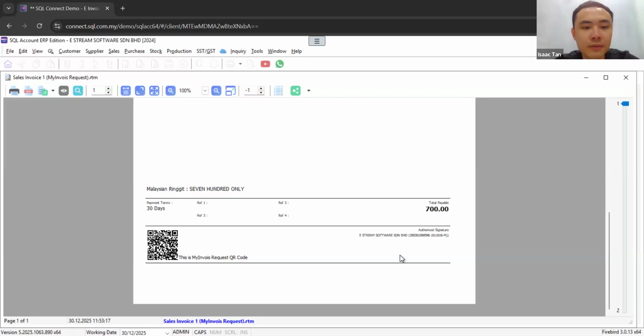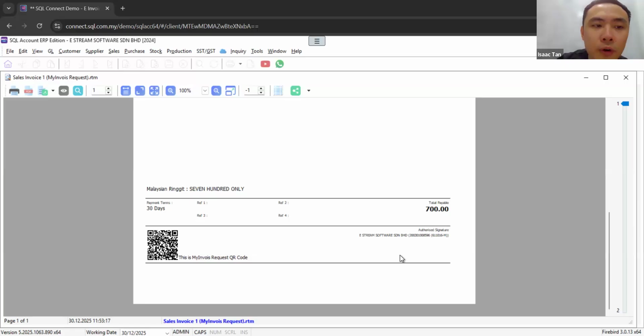Okay, besides the enable e-invoice request method, how can I generate the e-invoice with QR code? Why do you need to generate the e-invoice? After you submit the invoice to e-invoice, the QR code will come out. So I'm not sure what purpose the QR code you mentioned is for. If the QR code is for an already submitted e-invoice, after you submit, the QR code will automatically come out.